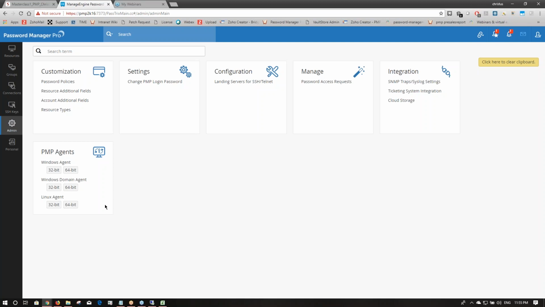And we also have the Windows domain agent. So you will have a question, what is the difference? You have Windows agent, Windows domain agent. Windows agent is purely for local accounts that are present in your domain member or a work group, or a server behind a firewall or DMZ, only for local accounts. Windows domain agent is purely for your domain controllers alone. So you have to deploy the domain agent only on your domain controller to manage the domain accounts, not the end user accounts, only the privileged domain accounts.